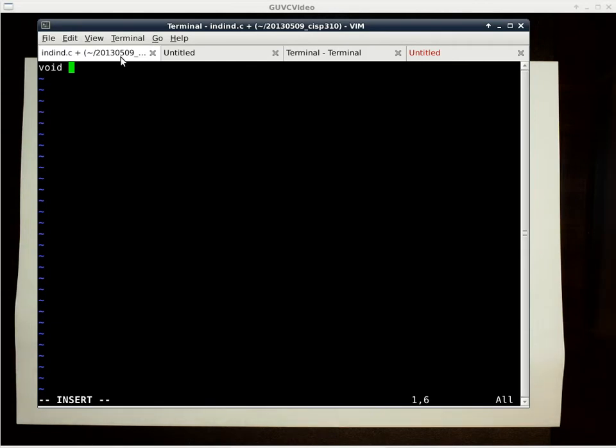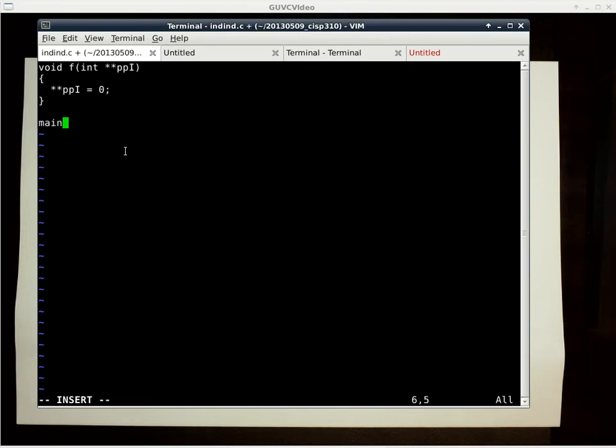So let's see here. Void. Okay, we'll just call this F, and we're dealing with an integer. Pointer to an integer, we'll just call this PPI, which stands for pointer to an integer. So in this case, if I want to actually change whatever is the actual integer to 0, what do I need to do? Equals 0.